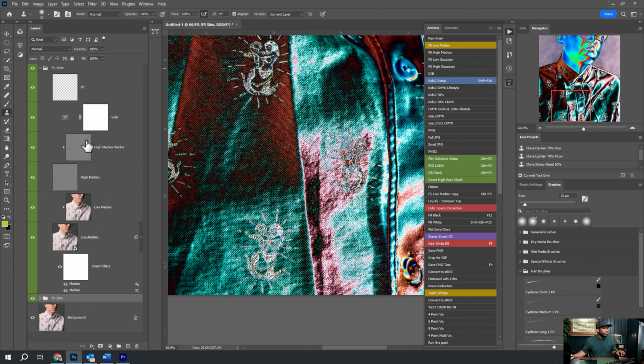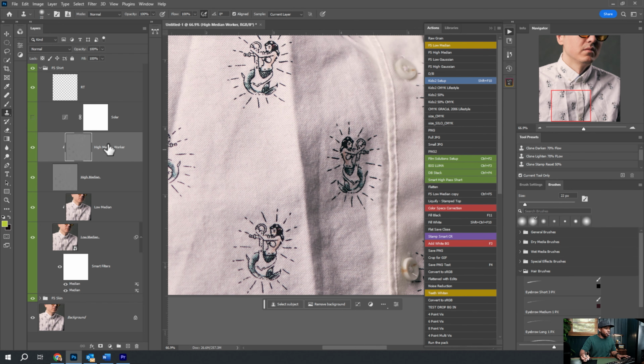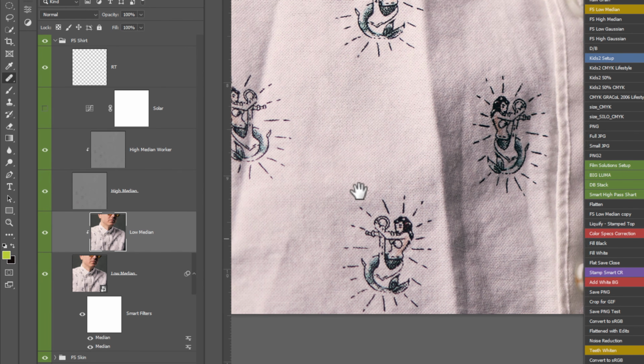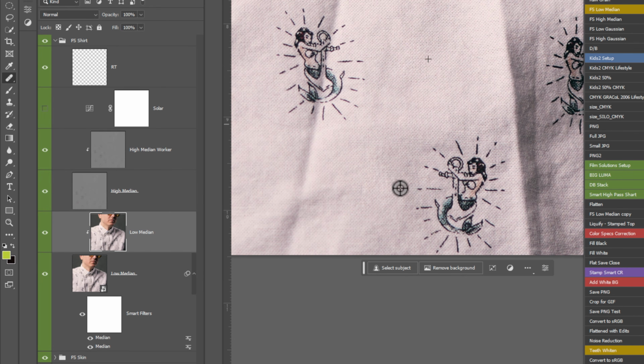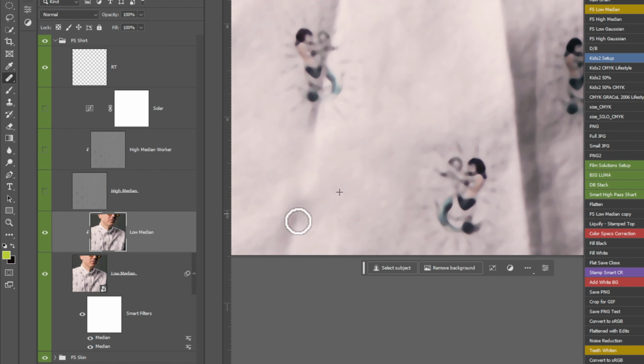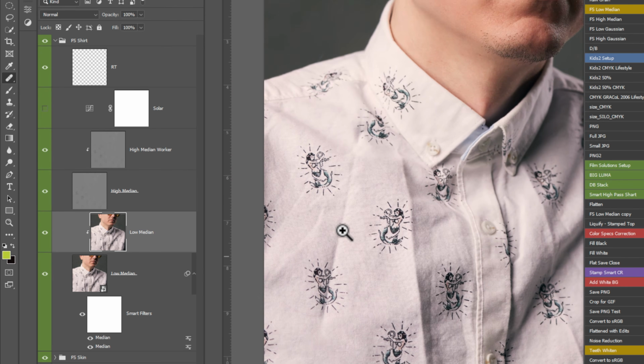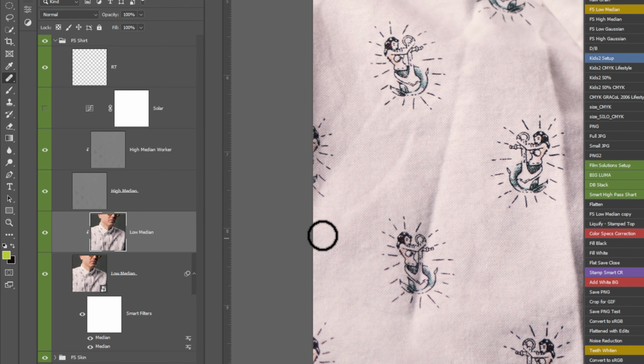And now, because we have a second frequency separation just for his shirt, I'm going to grab my healing brush tool and just start cleaning up the shadows. And look at how much better this looks. The reason we do this, again, is because now Photoshop only has to worry about the shadow color info, not the texture of the shirt. So it's going to be able to calculate this a lot smoother and give you a much better result. That's going to sit well underneath the original skin texture. If we wanted to clean this up now, it would be very quick, and we would get clean edges around our brush, and we'd be good to go.